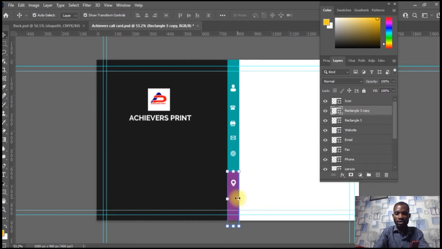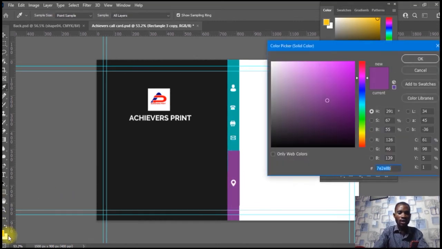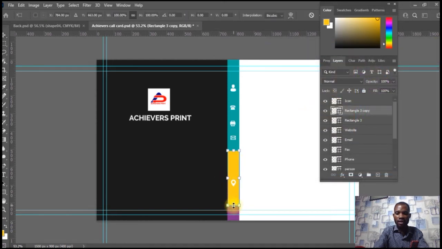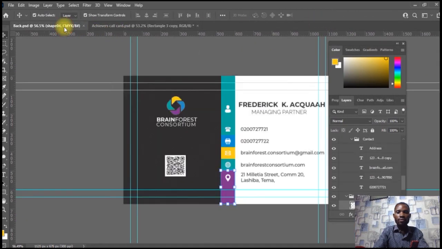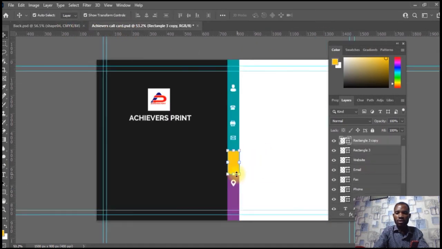And then drag it like this. Now right click and then choose the color you selected like this. And then reduce the size. And then you press OK. It's very big, so let's reduce it a bit. Okay, it's even under this one, so let's reduce it a bit.